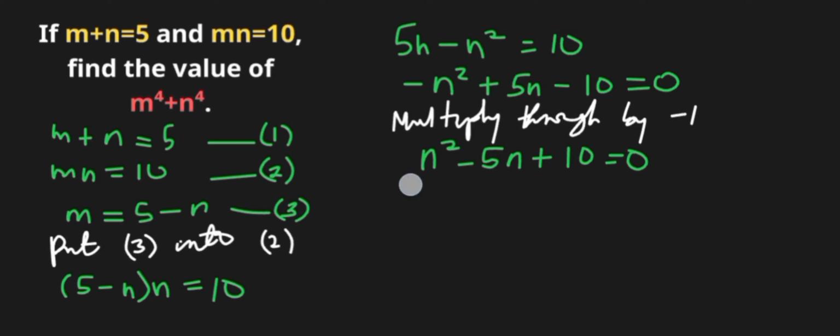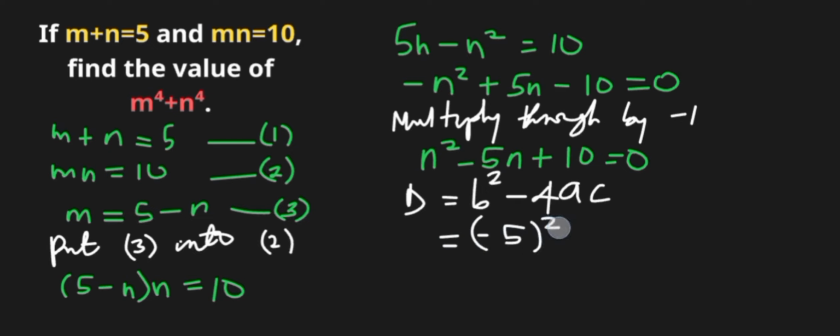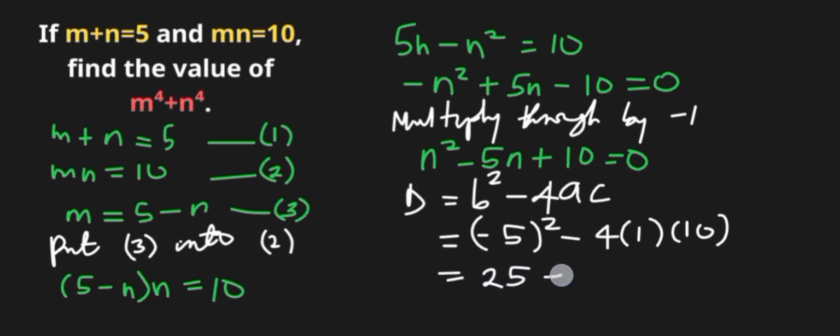And at this stage, you continue to feel ecstatic, and you want to test your quadratic equation by using the discriminant D, which is b squared minus 4ac, at least to know the nature of the solution to your quadratic equation, where b is negative 5, the middle term, a is 1, the coefficient of the first term, and c is 10, the last term. This continues to get interesting. Then you have 25 minus 40, until you get a negative value for your discriminant.